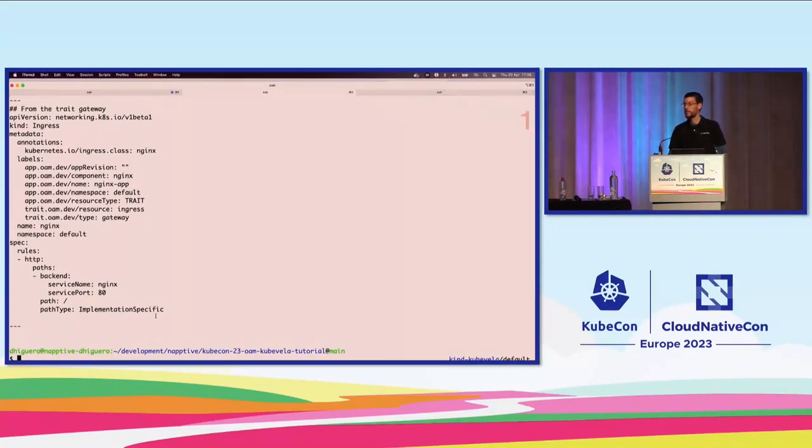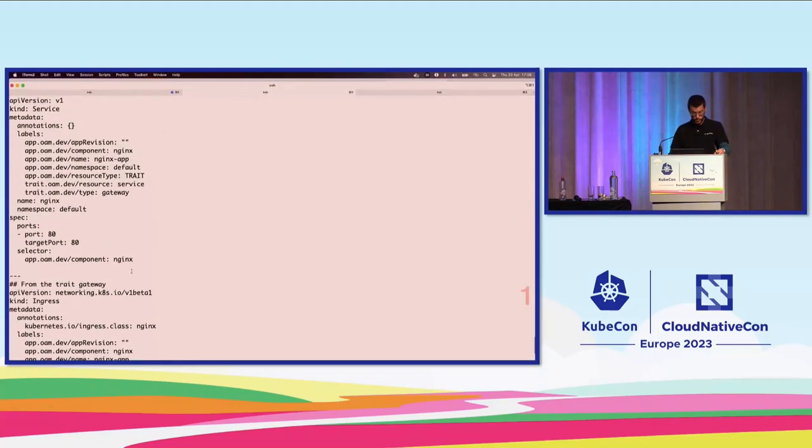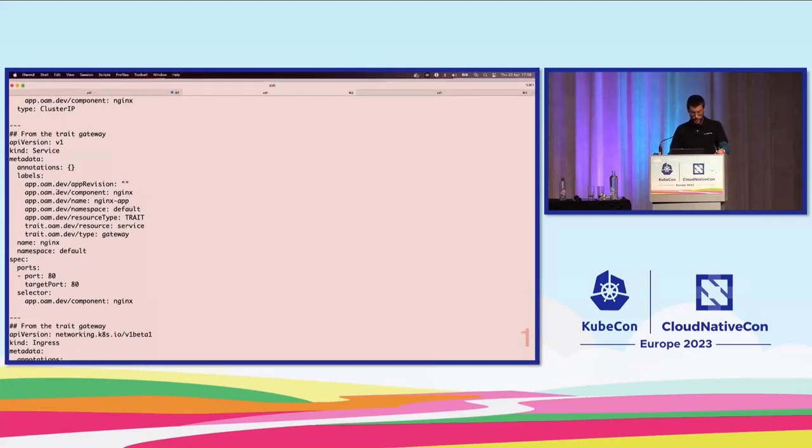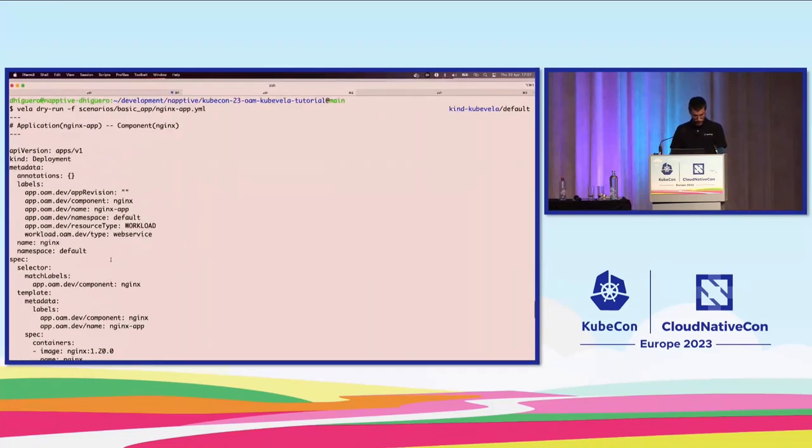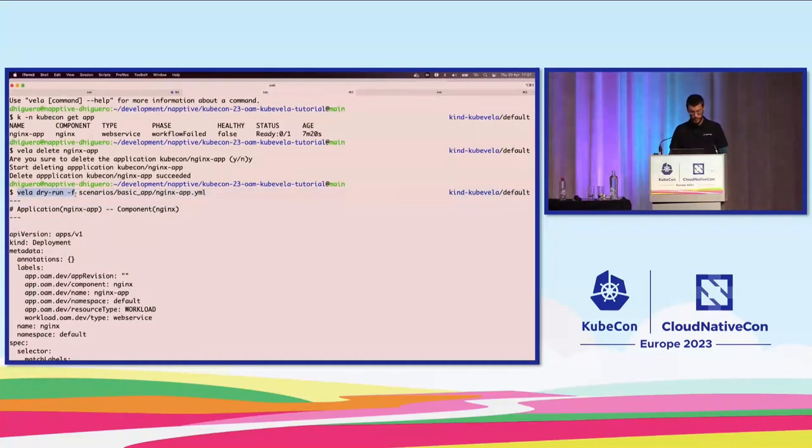Let's try to put the dry run sample. If you issue the dry run with the same application definition, you can see here this is what is intended to be created in the cluster. You will see that everything gets annotated by the application name and the parent component. There's one limitation with the component names: the name that you give cannot be duplicated, it must be unique within the same namespace. But everything gets annotated, basically. So if you want to get all resources from Kubernetes with a specific label, you can do it by application name, which is typically the easiest way possible. Just in case somebody missed it, this is just dry run. Instead of saying up, just change the command to dry run, okay?